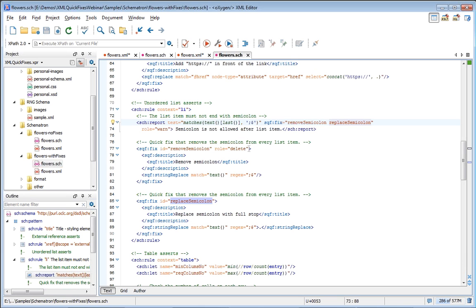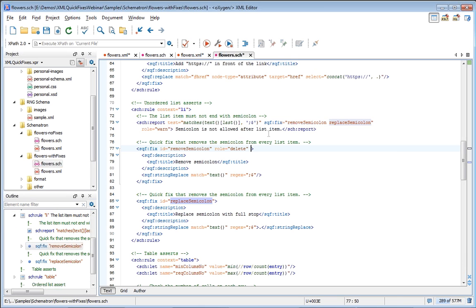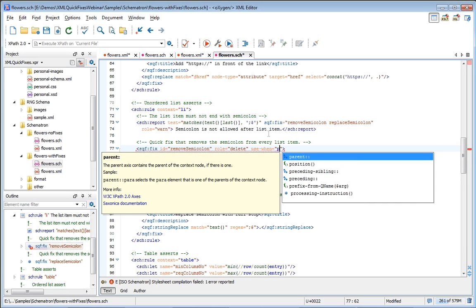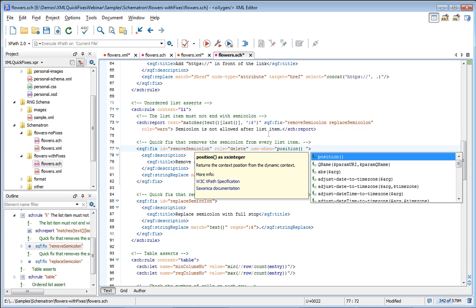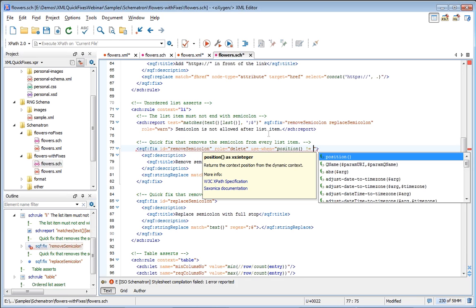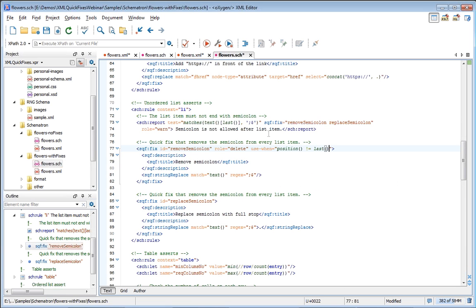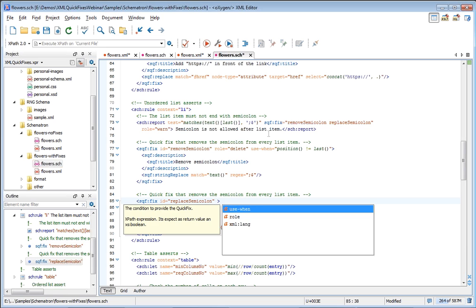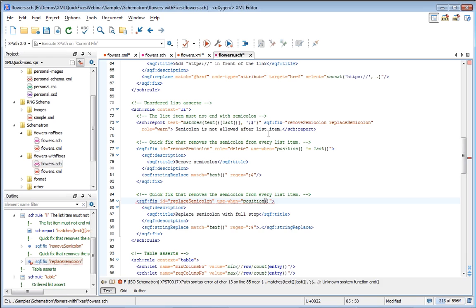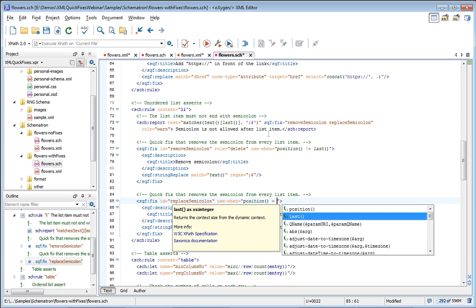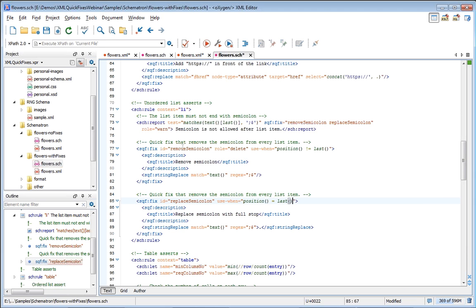And I will add a condition on the remove semicolon fix, and I will say, okay, this should be presented only when the position of the current list item is not last. And on the second quick fix, I'll add also a condition, and I'll say the position of the list item should be last, so the quick fix is presented only for the last list item.